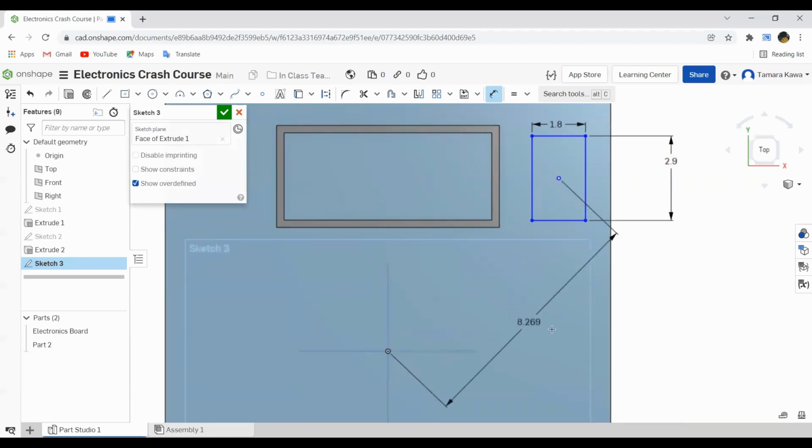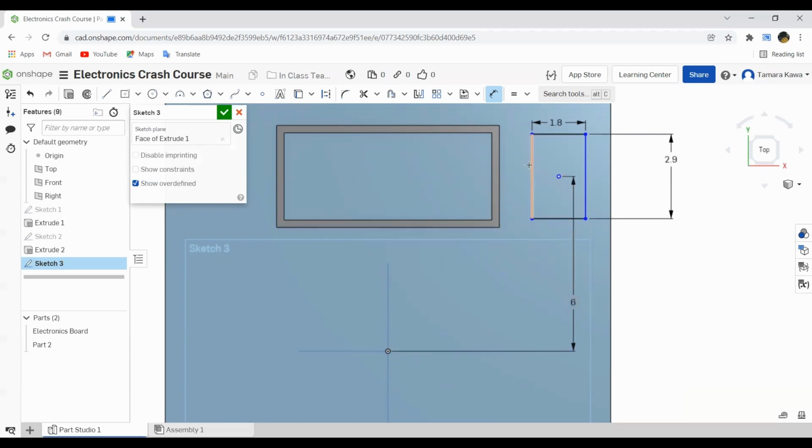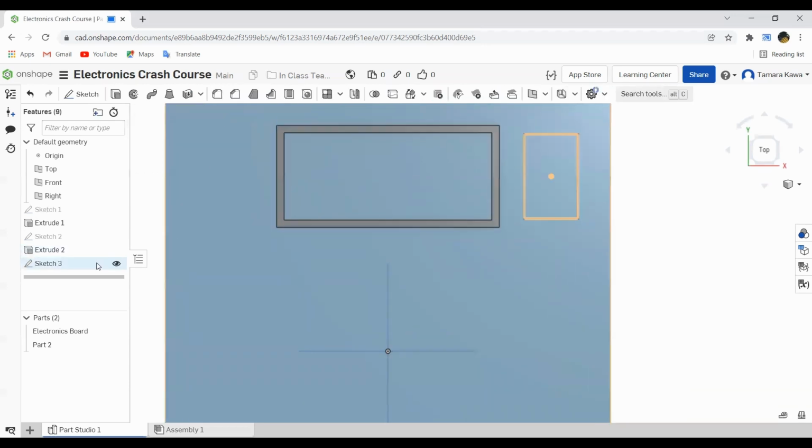But I'm going to have this be, say, 6 inches from the center, and maybe, yeah, you'll notice you kind of have to drag it into place to get to the dimension you want, and 5.5 that way. So again, you'll be 5.5 inches to the right, 6 inches above, and honestly, just make a rectangle. We're probably going to have to change these dimensions anyways, and then hit the check mark. From here, we're going to leave this sketch alone because we're going to mainly use it to reference where we place the circuit breaker.